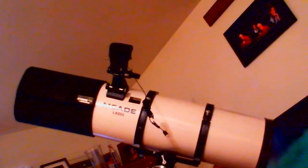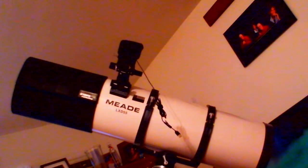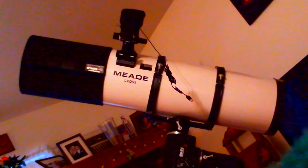Something I want to tell you about this instrument. I mentioned it the night I was out imaging with it. And I'll try to pan down a little bit so you can see it. This whole instrument, which includes those tripod legs that mount in the center with all those counterweights and the tube assembly up here on top, all that weighs in the vicinity of 100 pounds. So it's quite an adventure to set this big instrument up.